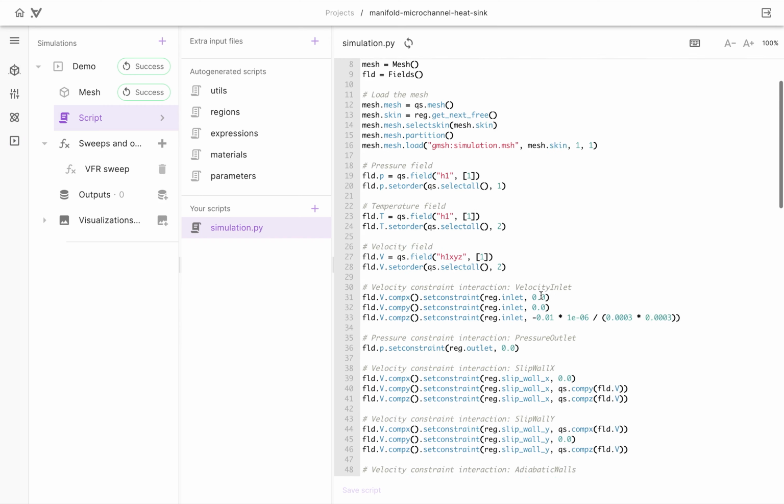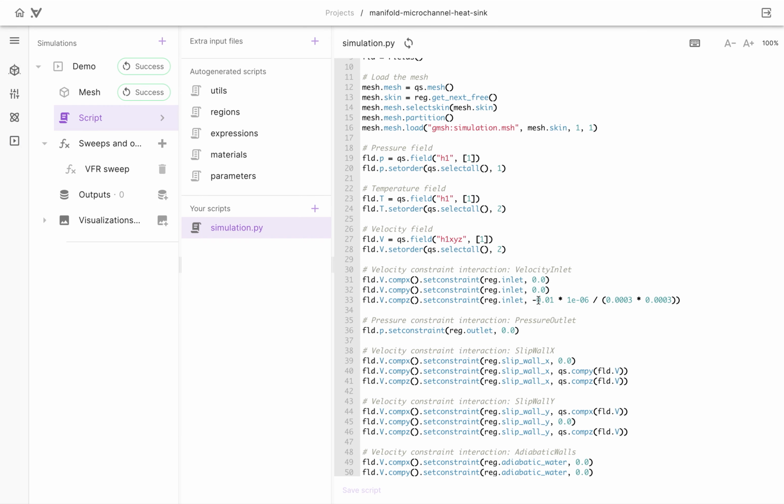We still have to edit the volume flow rate in the script. So we had set the volume flow rate here, and we have to add the shared expression instead of the value. And now this will automatically take the values for the different simulations.